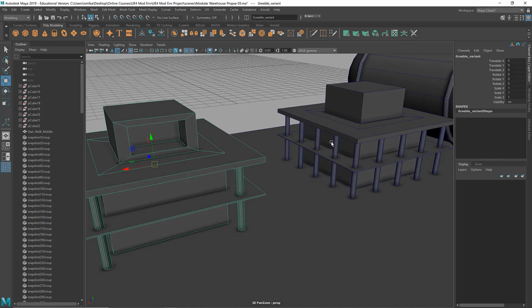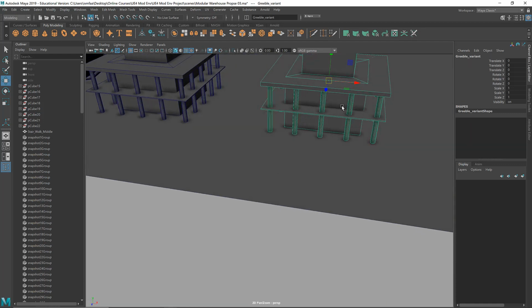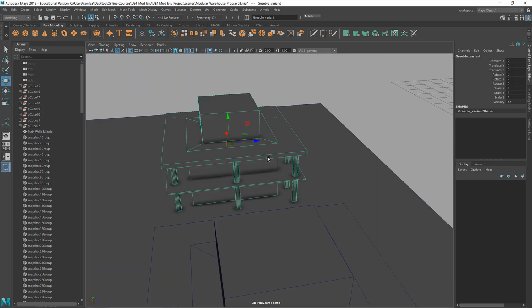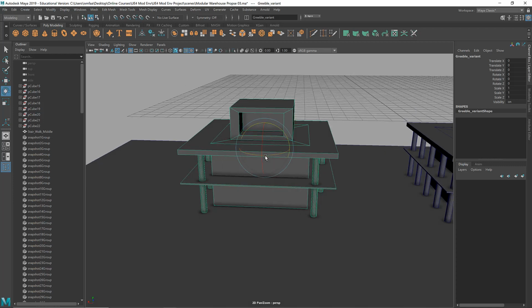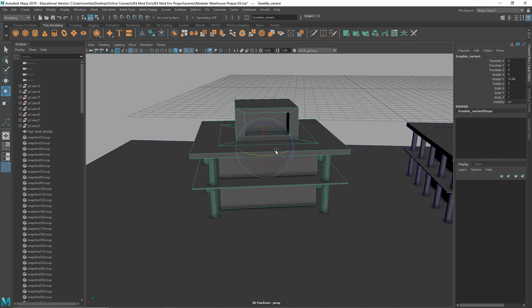Anyhow, so I reduced the amount of poles from one side, and then I kept it on the other. And then it's different here and identical to this side here. So we can play on it in a way that it would look different as we see it from different angles as well.